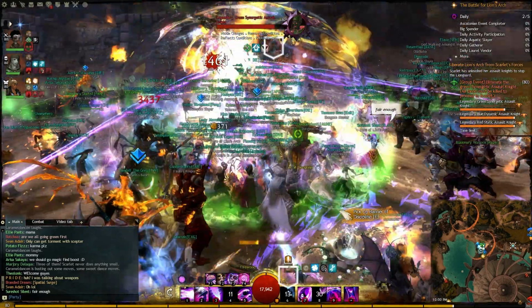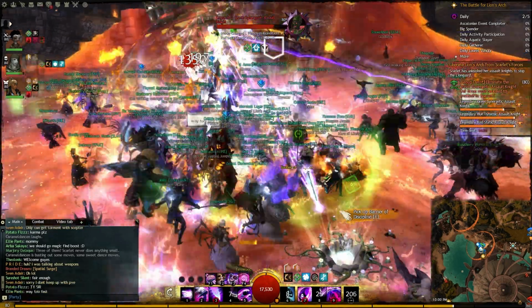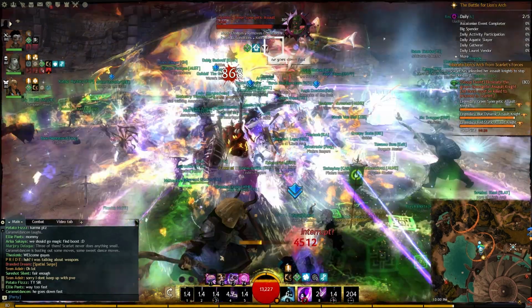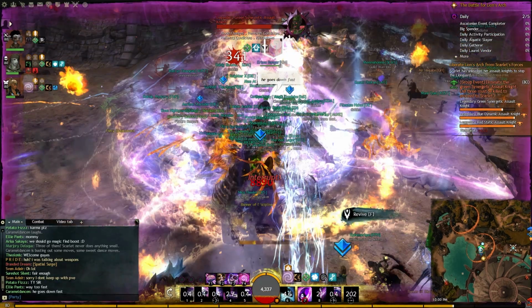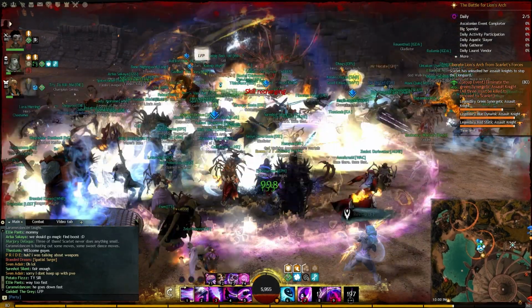Every top of the hour though, at these little portal devices that you might have seen in the last update scattered around, 3 of Scarlet's Assault Knights will spawn. Once these Watch Knights are attackable, you have 15 minutes to defeat all 3 of them, and then you'll be able to move on to the next phase.